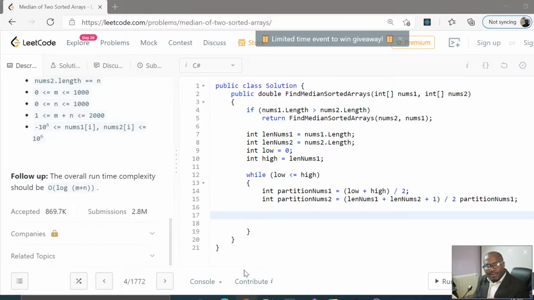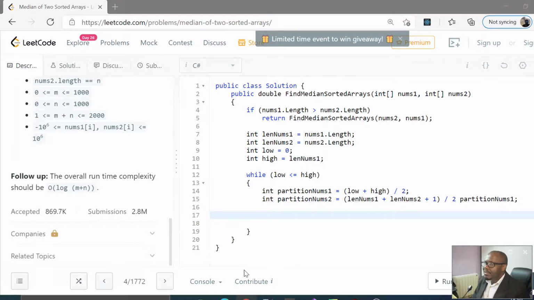So now I'm dealing with the left side first. When you partition, you have either a number of items, 1 item, or 0 items on the left hand side. So I want to check for that, and I want to get the maximum item, the highest number on the left hand side.